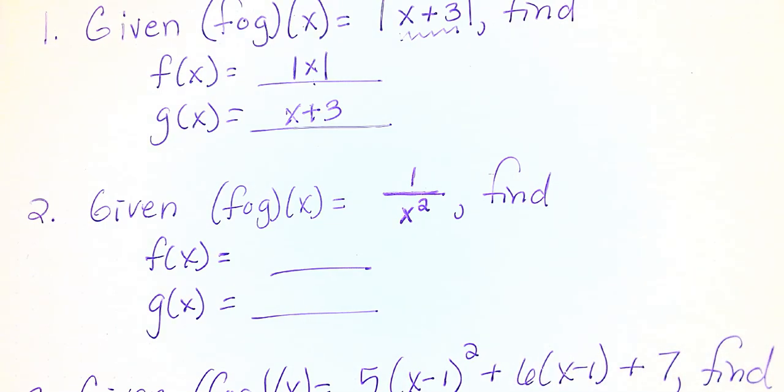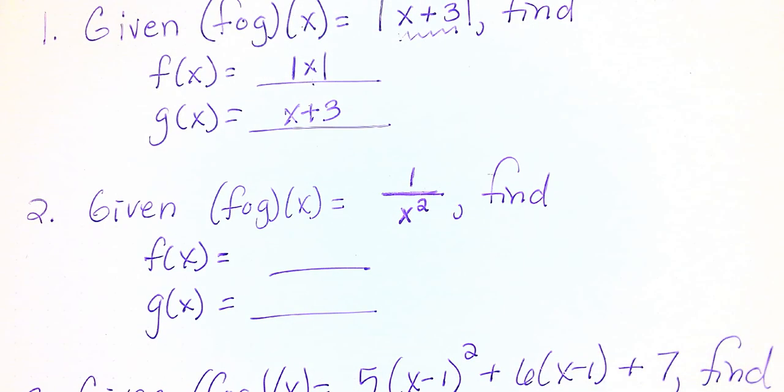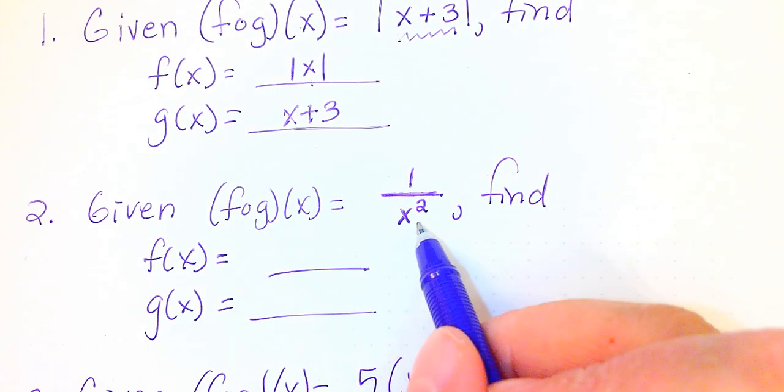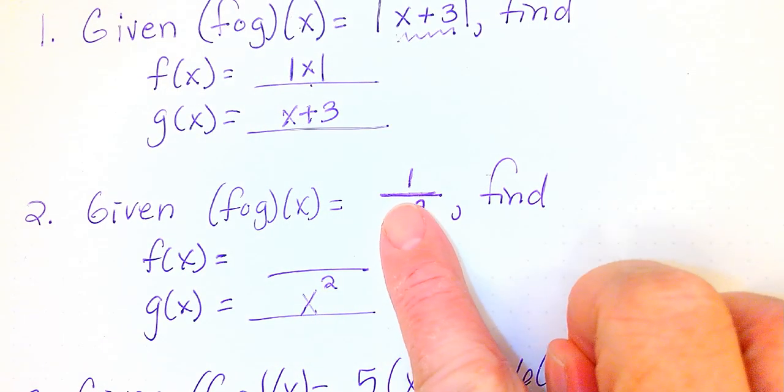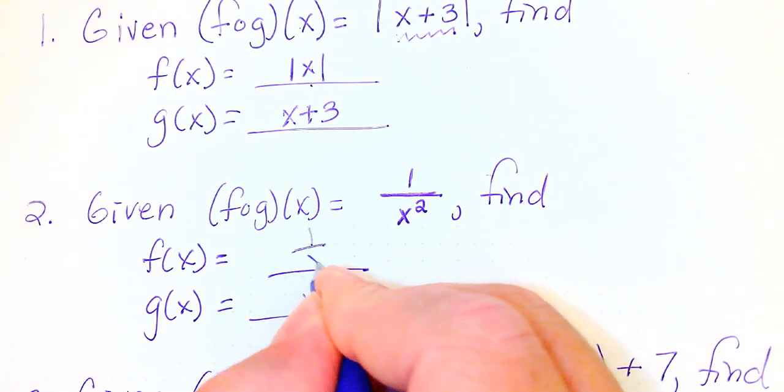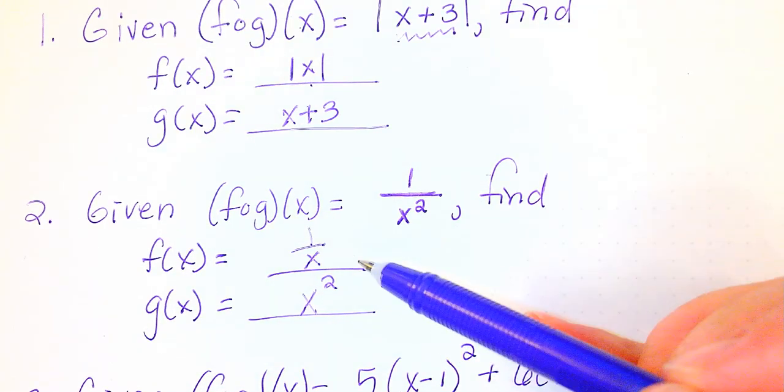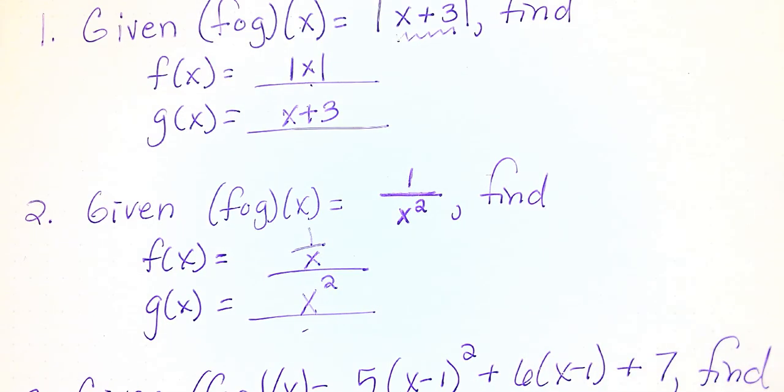If you've seen function transformations, we also talked about this being the inside with rational functions for moving things left and right. Well that was kind of a similar thing here. So g of x, let's say that that's the denominator x squared. If I was to take that x squared out and just replace it with x, I would have 1 over x. So if we go backwards and compose this, if we put x squared where that x is, we get back our f of g of x.